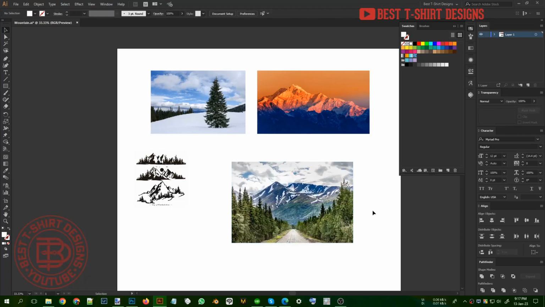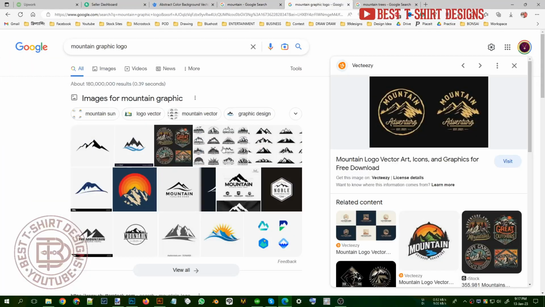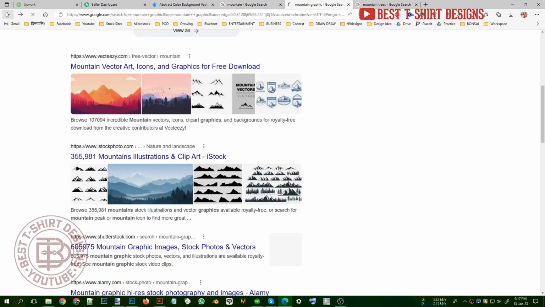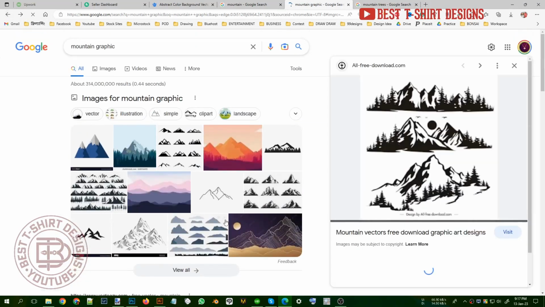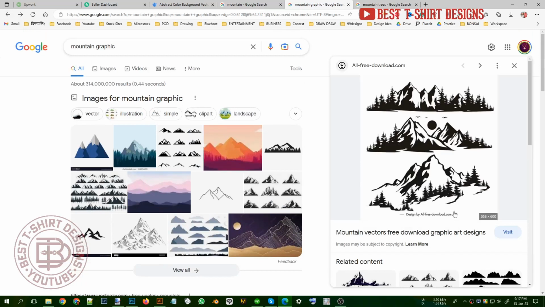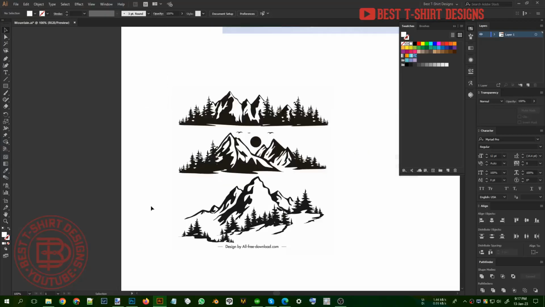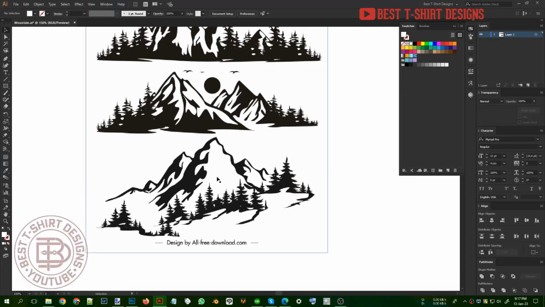So first step is we need to understand how this kind of graphics are made. So for doing that we need to see professionals' work. So if you search for mountain graphic, you will find different images like this. So this one I'm going to use as an example to understand how they are drawing these images. So as you can see, I'm talking about this one, they are not drawing every detail of it, they are just using outline. So let me show you.